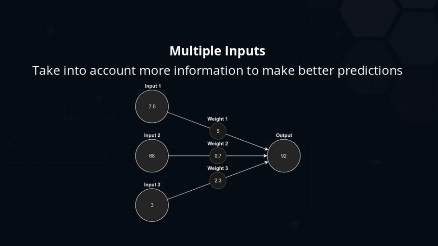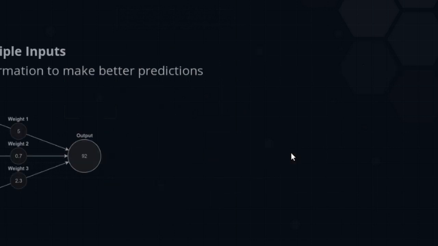So here we want to add more than one input. That way we will be able to also pass information into the neural network, such as perhaps Rotten Tomatoes rating or maybe the number of positive reviews that a movie has received. So as you can see, the neural network will look like this. Each of its elements looks a lot like what we saw in the previous video. You still take input and multiply it by a weight to get the output. But in order to combine them all, we will need to add them together to get the final prediction. So let's explore how we will combine them.